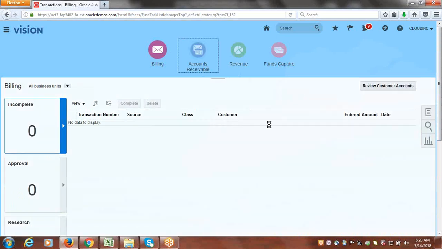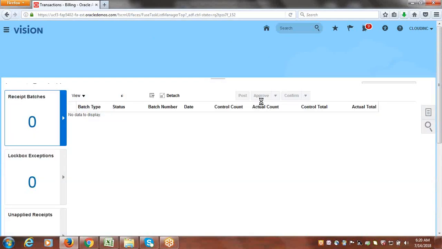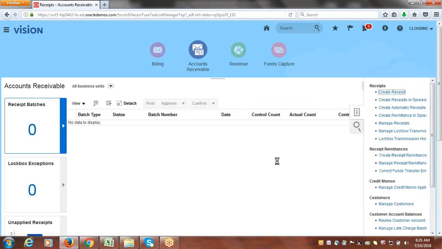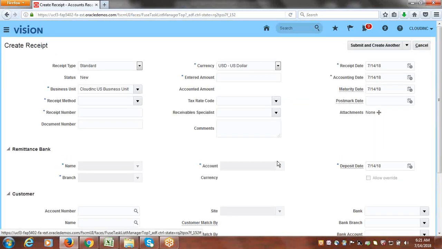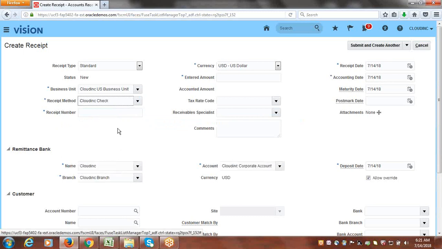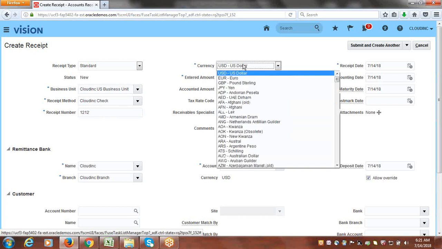Now go to accounts receivables, nothing but the receipt workbench. Say create receipt. Select the receipt method and receipt number. Say we received the amount from the customer in rupees.